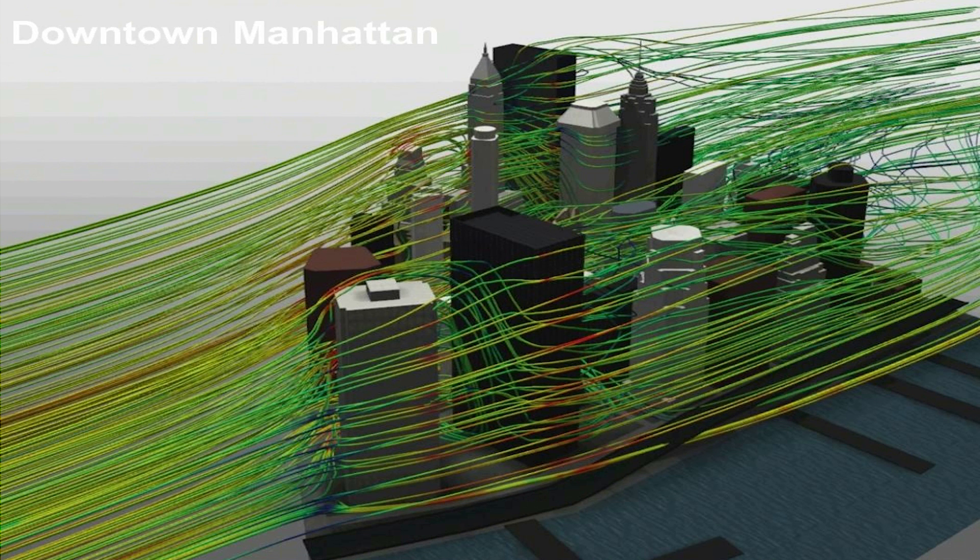What we can do with this information is just look at the gross level or very macroscopic view of the profile of downtown and look at how all of the buildings behave with each other and modify the design of some new buildings that are going on to make sure that they don't disturb the environment too much.